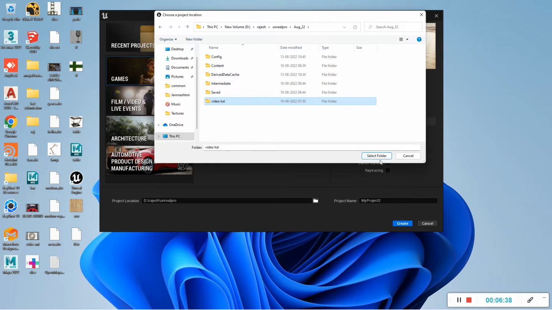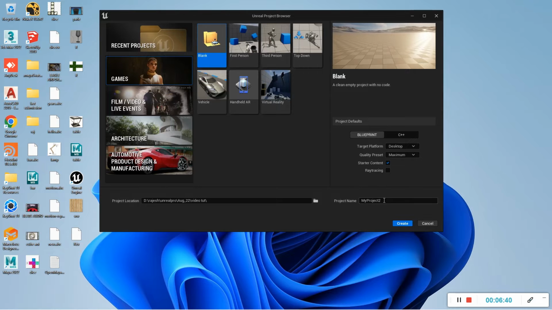So just select this folder, and this is my project name. Important thing, just type the name in continuity, otherwise it will give an error. You can use underscore and anything. So just create this folder.